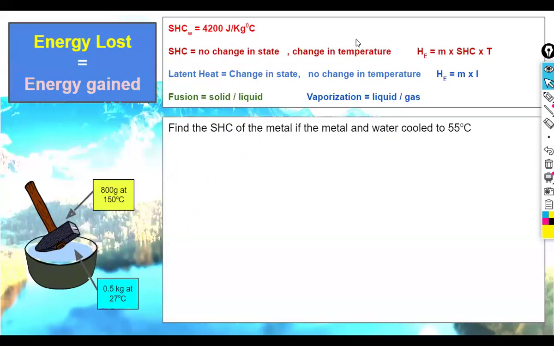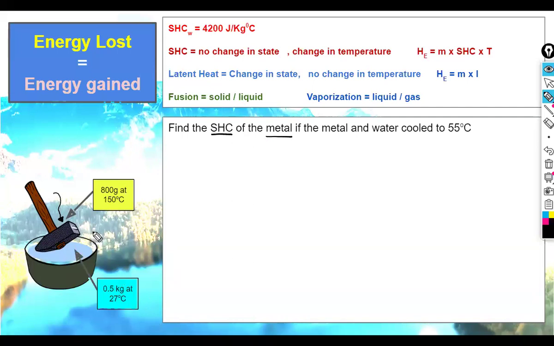All right, so here we have a strange question, but super popular in the exam. Let me describe this question. Here, there's a very strange piece of metal. We don't know the specific heat capacity of the metal. We just don't know it. Different metals like iron, brass, aluminum have a different value of specific heat capacity.